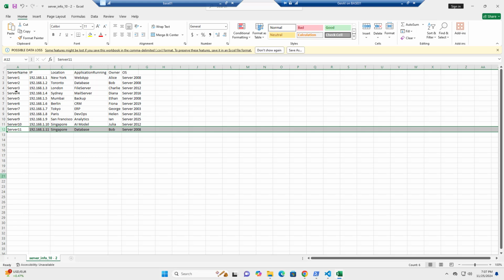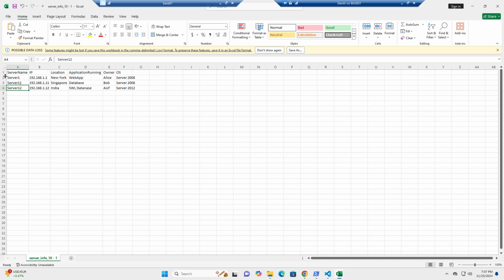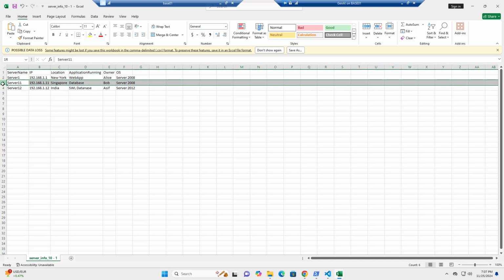You can see here server 11 and server 1 in this CSV file, and server 1 and 11 are common among both CSV files.